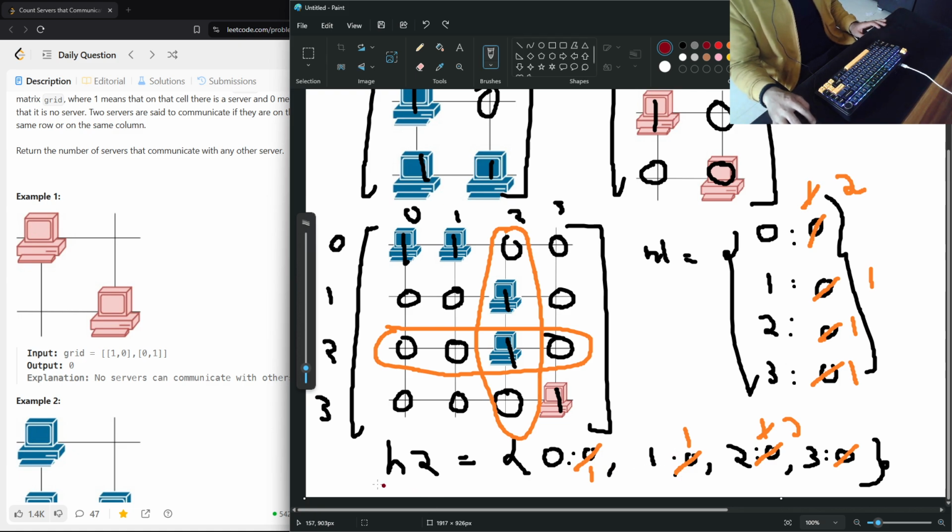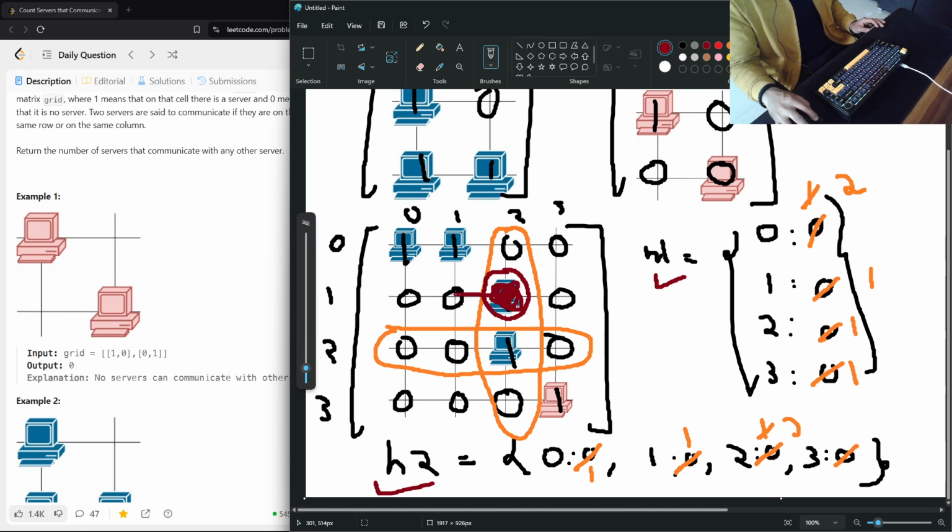Now how are we going to use these 2 hash maps to get to the answer? Let's see. For each server, no matter which index we are at, if we find a server, what is the minimum criteria that we discussed? The count doesn't matter. We can have this entire column filled with servers, or this entire row filled with servers. If it has got at least 1 server to talk to, other than itself, forget about this server.